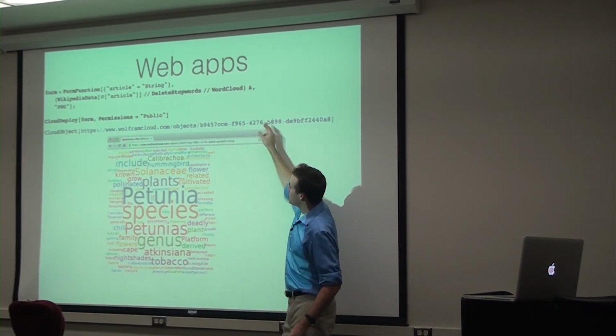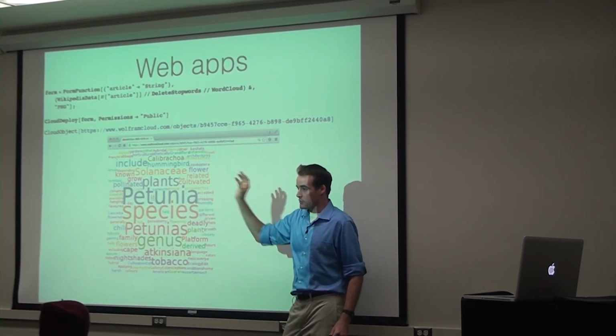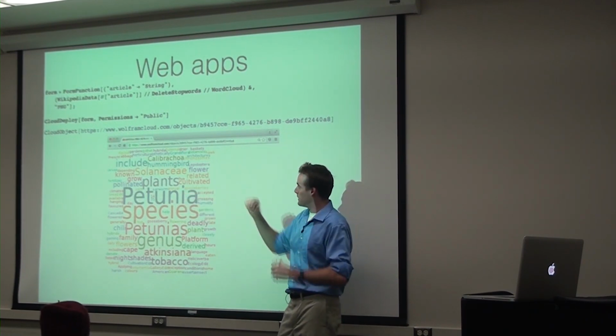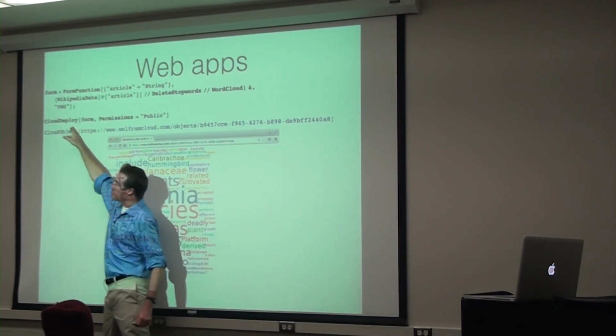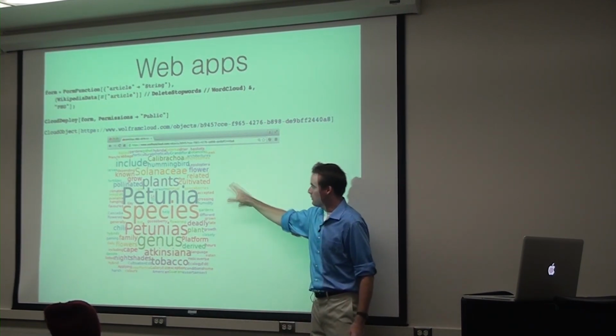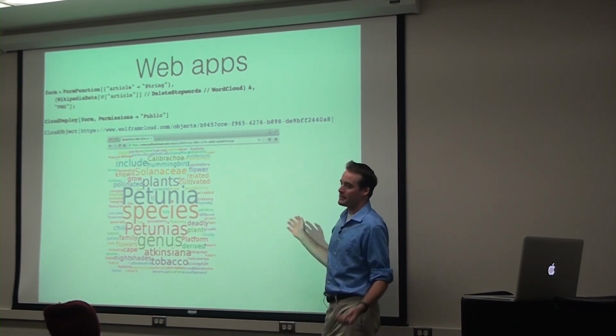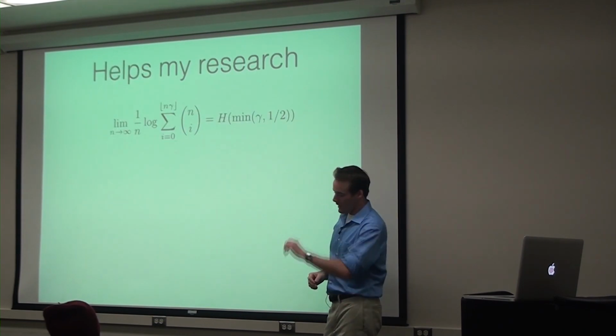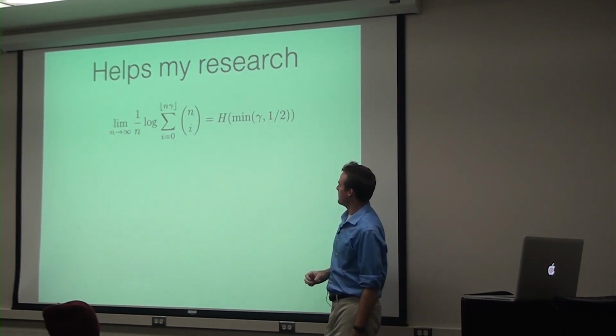This code has been deployed to Wolfram servers, and it is running on their servers. Your code has been running on their servers with this cloud deploy function. Okay, and please come talk to me if you want to know a little bit more about how to set that up. Okay, I think that's very cool. I have two more examples, and we're well under time, so don't panic.